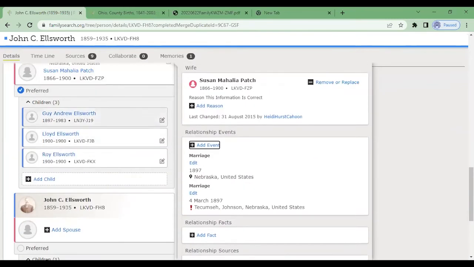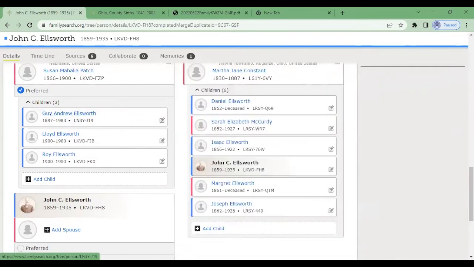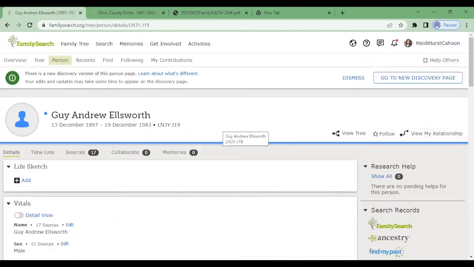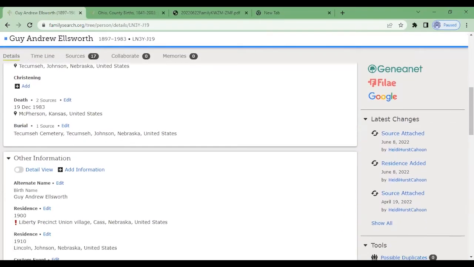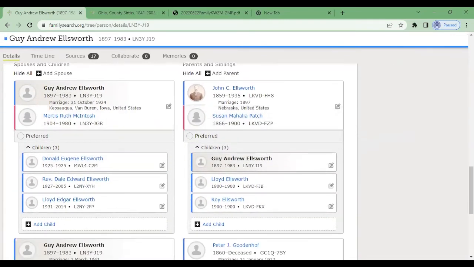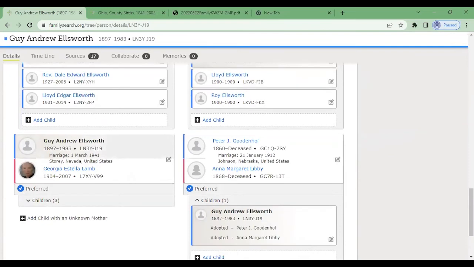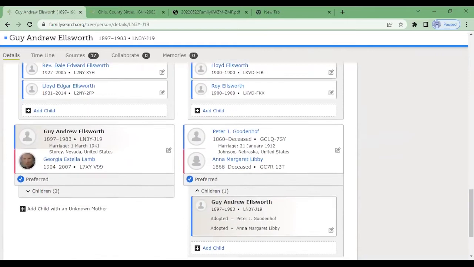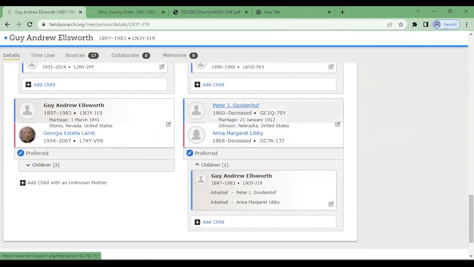I want to show you the same thing for a child. Now, my Guy is super important. I've been working on him for a long time. I'm going to go into person. And I know that Guy's mom died when he was really little, and that he grew up with another set of parents. And so not too long ago, I don't remember exactly when, I went in and I added a relationship for him with the parents he was living with. So for example, these are his parents, his birth parents, but he also has adopted parents. So Guy is underneath them because I've added that.